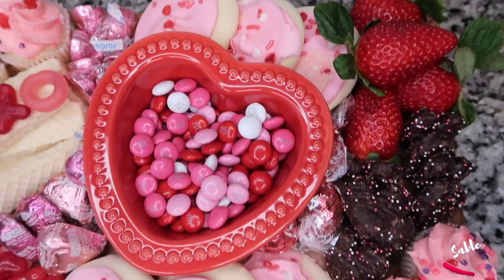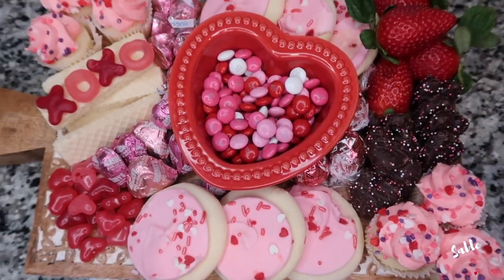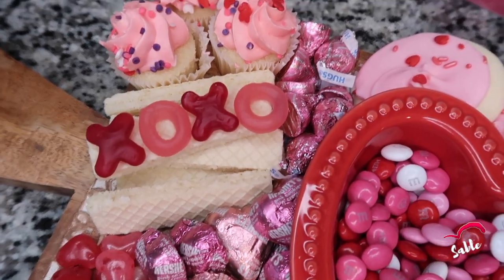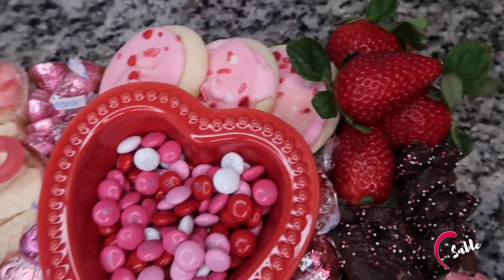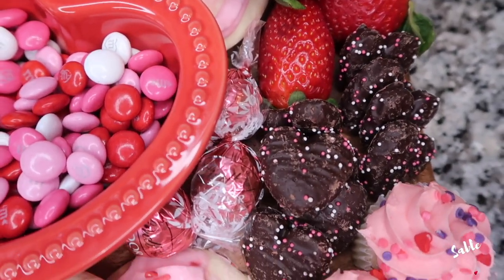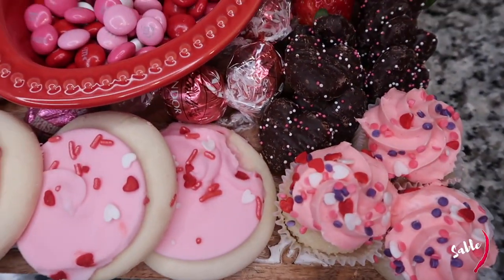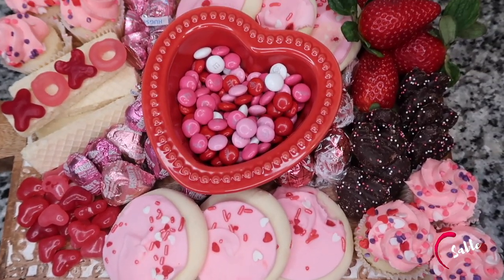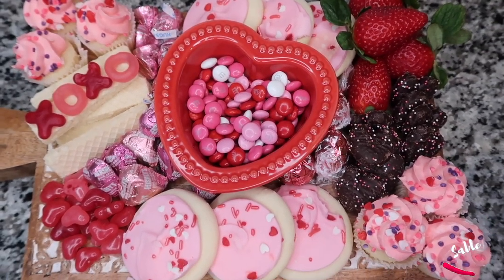Product, you guys. I'm loving how it turned out. It looks so cute. I love the little X and O. We got strawberries, the mini heart cookies. Then I added the little mini cupcakes to the ends. M&M's in the center.